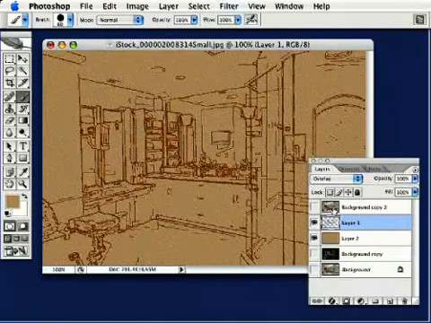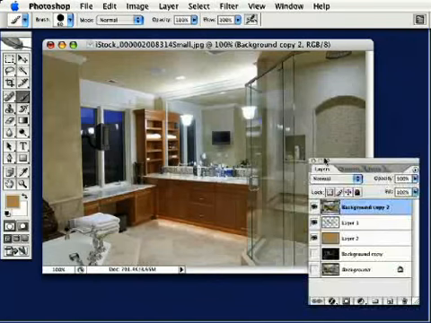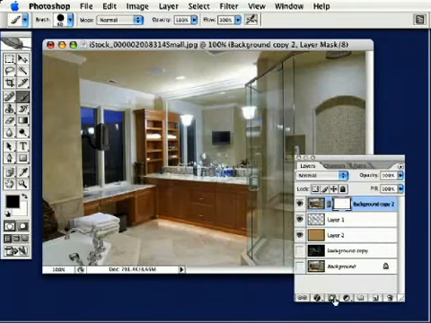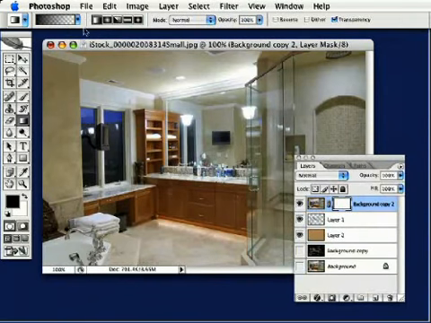And go ahead and activate that top photographic layer, and you can see that's our original photograph right here up on top. And on that layer, I'm going to go ahead and make a layer mask. Click on the new layer mask icon right down here. And you can see it right there. Now I'm going to go over here and get my gradient tool.